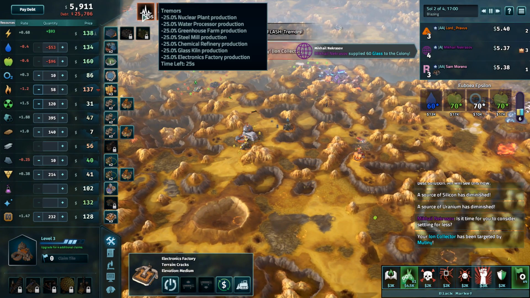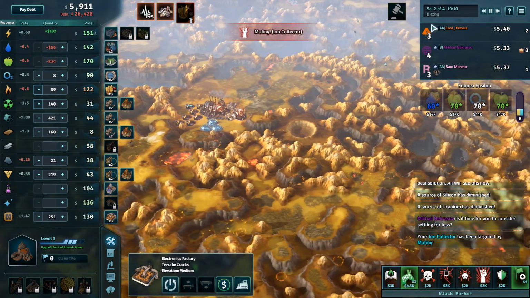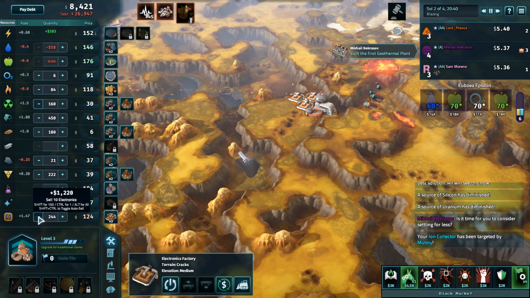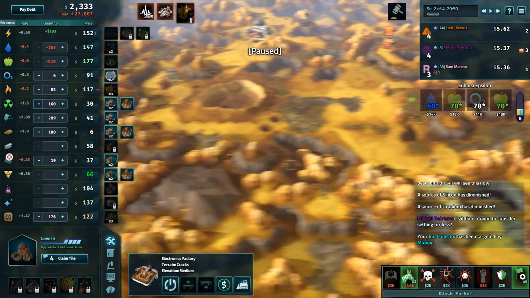Oh no! Tremors! It's reducing our nuclear plant, water processor, greenhouse farm, steel mill, and so on. Production basically just goes down across the board. And it's just not great. Doing okay as far as electronics. We're producing a shocking amount. Let's go ahead and upgrade again. Already doing fine on electronics. We just need more silicon in order to upgrade, really.